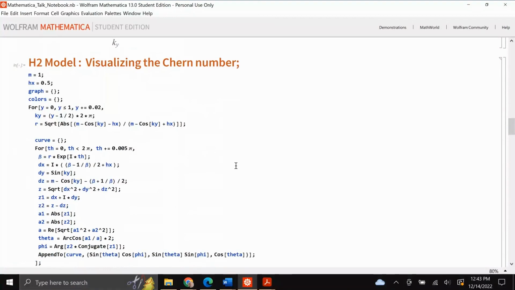This is an example of how to visualize the Chern number, as I mentioned before, of how many times it wraps the Bloch sphere. Again, this is the H2 model. Some of these are just simplifications, which we walk through in the paper, so I'm not going to go through these simplifications in detail. But the basic idea is you're solving for the eigenvectors of your H beta, and then you're parameterizing it to be shown on the Bloch sphere, so getting your thetas and phis to show it on the Bloch sphere.